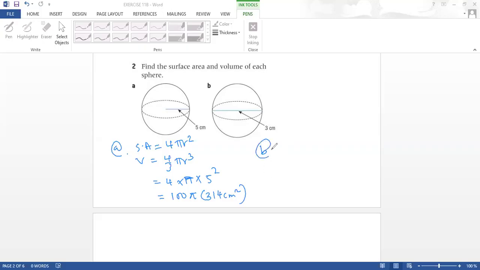Part B, not part B, but the volume. The volume of that is 4 over 3. Volume is equal to 4 over 3 pi r cubed. R is 5 cubed. So this is 125 times 4 is 500, divided by 3 pi. You can leave your answer as that, or if you have to leave it to three significant figures, multiply them so that you get your answer as that squared centimeters. So that is number 3. Number 2, A.